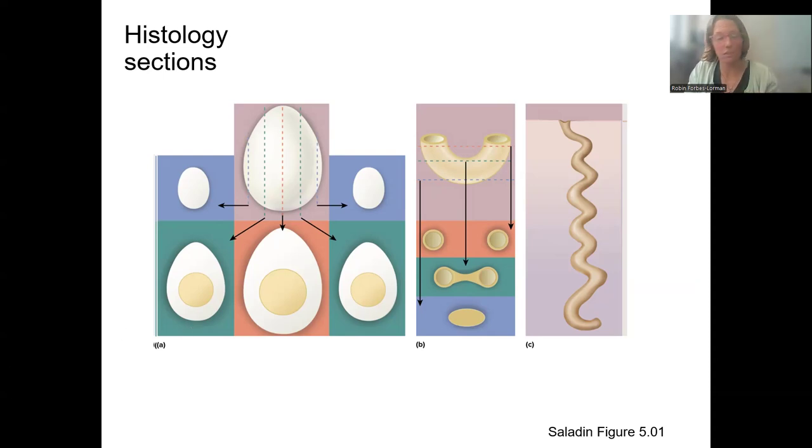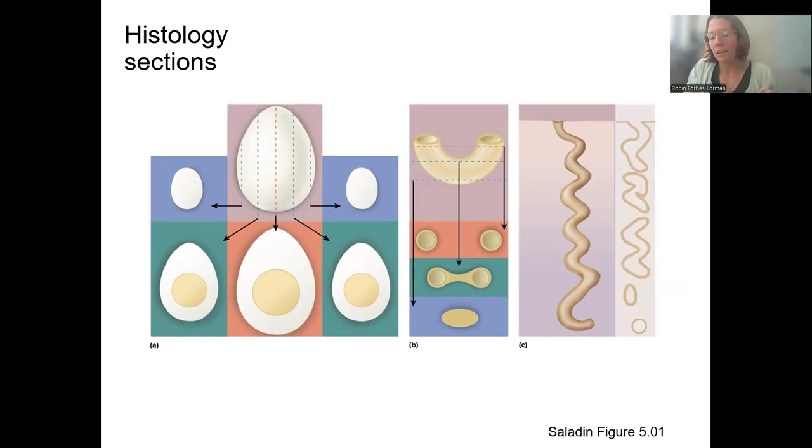If you cut through a longitudinal section of this tube shown here, it might look something like this. The tube is continuous, but it doesn't look like it. We'll see this in the intestine. We'll see places where ends of things are cut off and makes things look artificially different. When you're looking at histology, always try to think about what organ you're looking at and relate what you're looking at to that organ to help you make sense of the tissue and learn more from it.